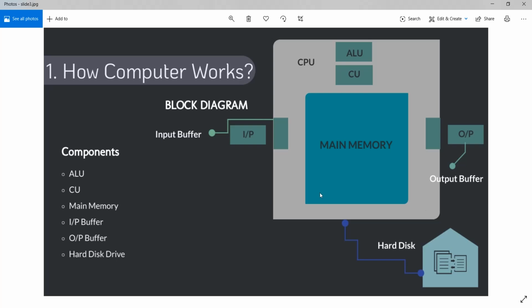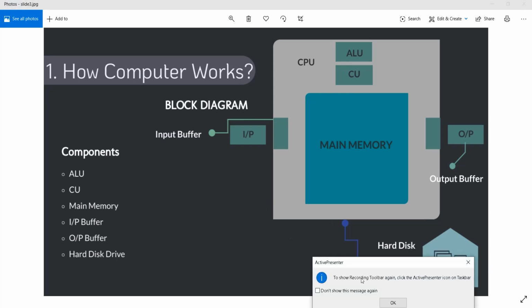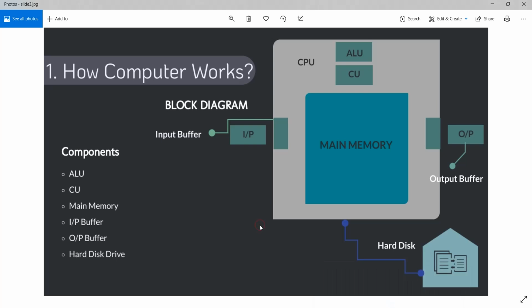It shows the inner part of the CPU, the connection between the CPU and the hard disk, the connection between the input and the CPU, and the output and the CPU.